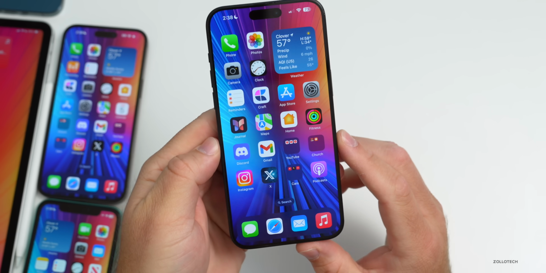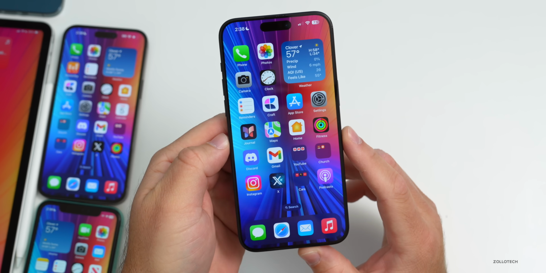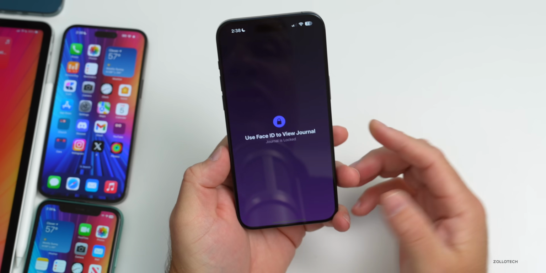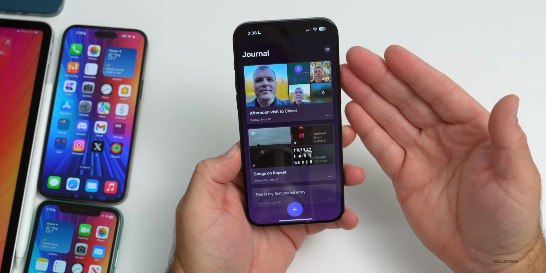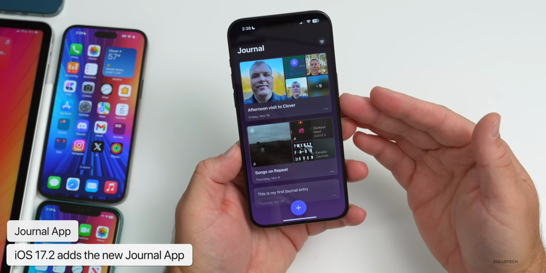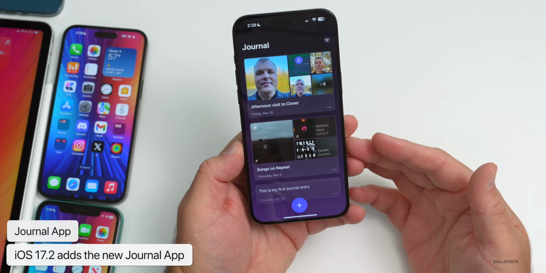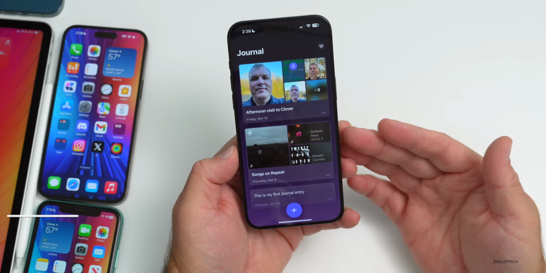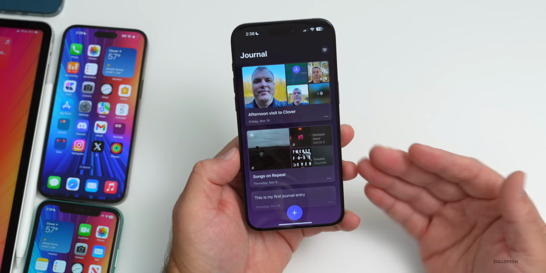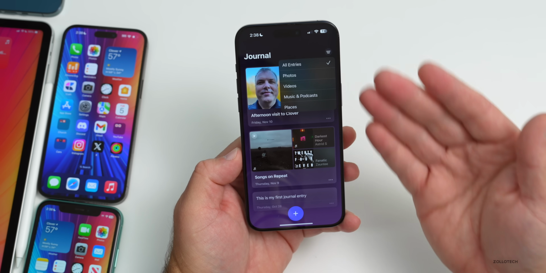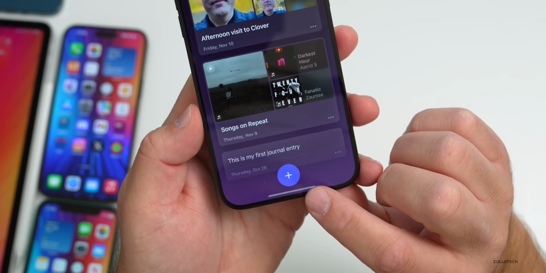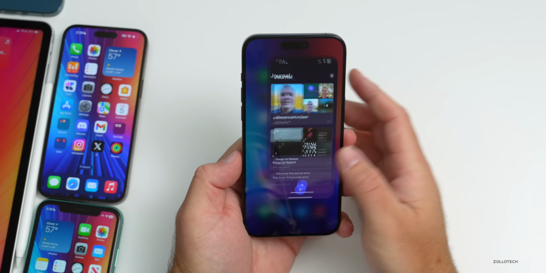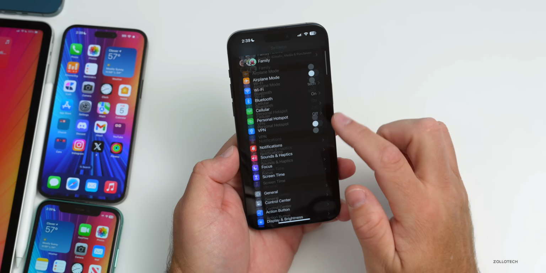Now, the next thing you may already be familiar with, but this is a completely new app called Journal. The Journal app is installed once you install iOS 17.2, and it allows you to journal based on things such as your visits to different places, songs you listen to, and more. It will give suggestions, and you can turn off this information if you don't want a lot of it shared, or you can turn it off entirely, but you have a lot of nice updates here. Of course, you can add your own journal entry, and then it will give suggestions. You also have some settings for Journal as well.